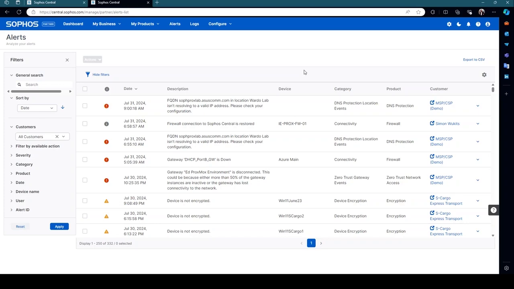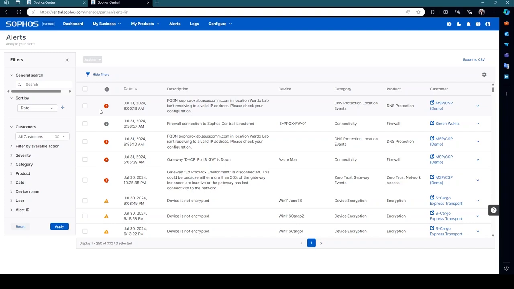To explain what we're seeing here, let me start with a little checkbox first. If we check that, it gives us a little action bar where we can clear the alert directly from here. The next thing that we see to the right is the alert severity. Red means high or critical. Medium is yellow, and gray is informational alerts. Just to give you an idea and to help you properly sort these alerts and action them based on criticality.